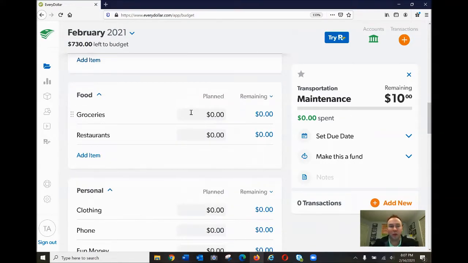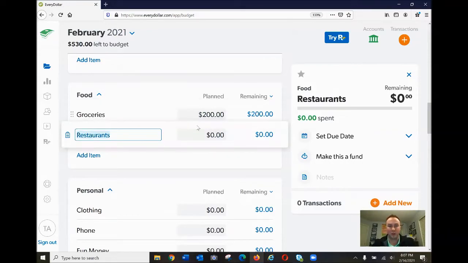So they break down food into groceries and restaurants, and you may be led to break it down even further. Maybe it's groceries, restaurants, and drinks. Maybe it's some combination of the two, or something like that. Or maybe your office does a pitch-in every once in a while, in a time where pitch-ins are allowed again. Things like that. But let's just start plugging in money here.